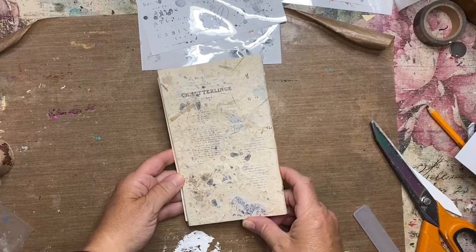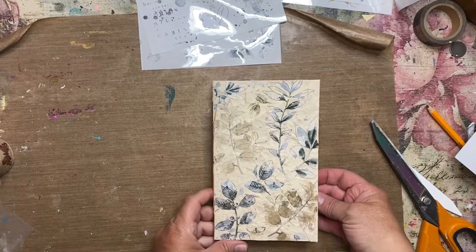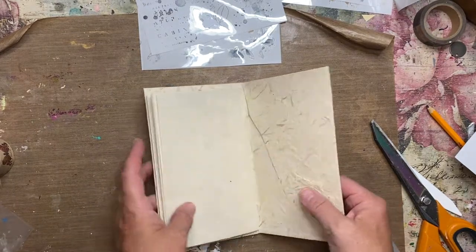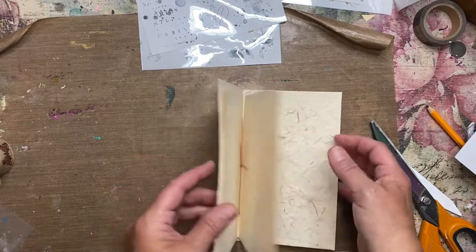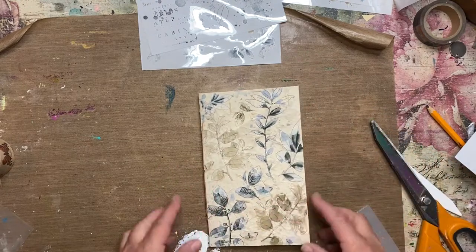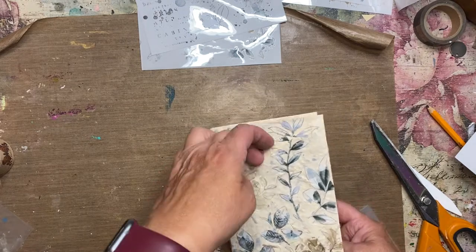Okay, I really, really think this is beautiful. So look at how pretty this is. I mean, it's just so perfect. These colors are perfect with this background. So that's it for today. Next week, I'll be back and I'll do something with this pocket. I will make some kind of something for this and finish the cover. I may just leave it like this or I may get a little word in here or something, but we'll see. We'll see next week.